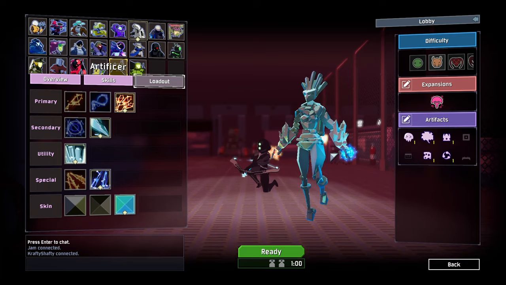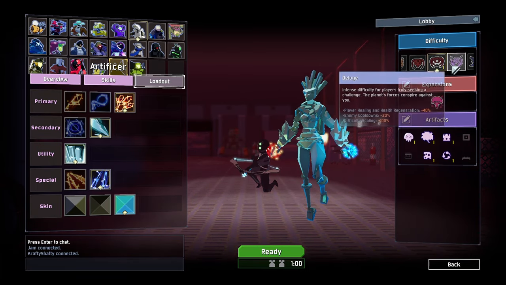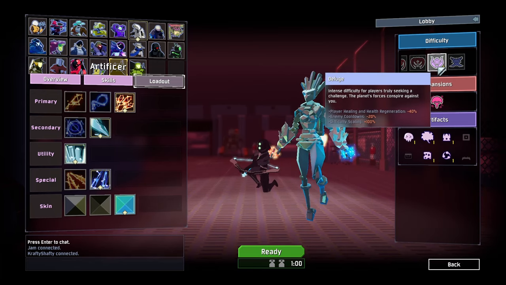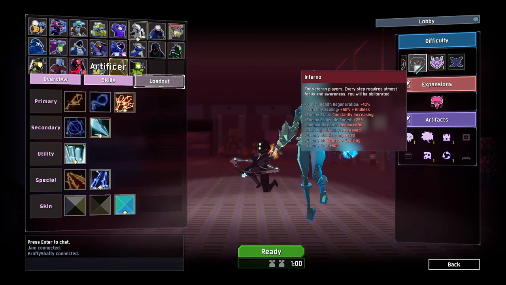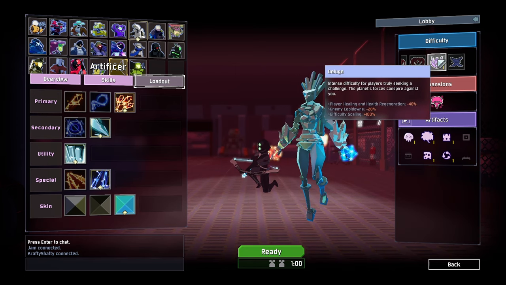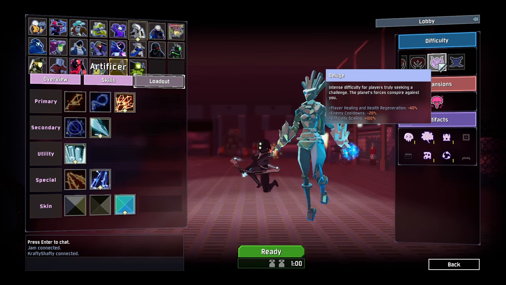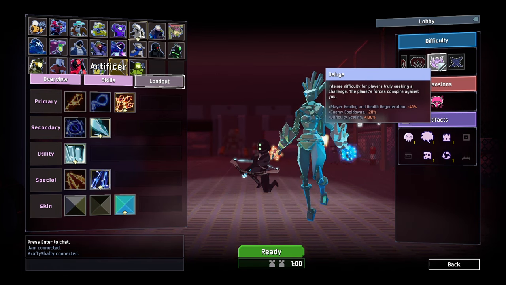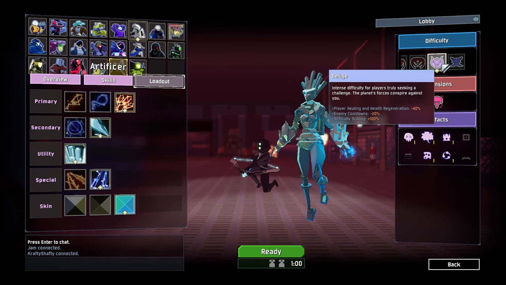And we also got some new difficulties we haven't looked at yet. I can't slide over. Thank you. So Illusion, Charybdis. Yeah. So after Inferno, which we have to tweak because right now it is just absolutely disgustingly hard, we got Deluge and Charybdis. Intense difficulty Deluge, for players really seeking a challenge. The planet forces conspire against you. Okay, moved for some reason. Yeah, let's start with Charybdis.